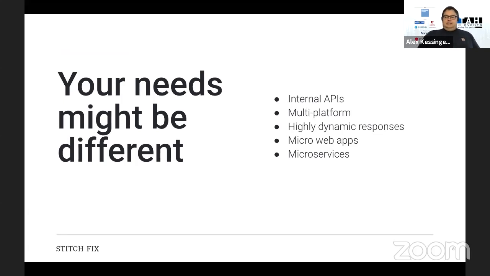A couple of ways that needs don't necessarily match up are internal APIs. Do you have a number of services? Are you trying to deliver an API to multiple platforms, be that native, multiple web apps, IoT, who knows? Are your resources broad? For instance, if you think about a Twitter API, a list of tweets is a really powerful interface for Twitter. But if your product or your needs don't match up with a more simplistic API, it may not make sense. And there's also been a push into things like micro web apps and microservices that might make it harder to deliver a RESTful API.